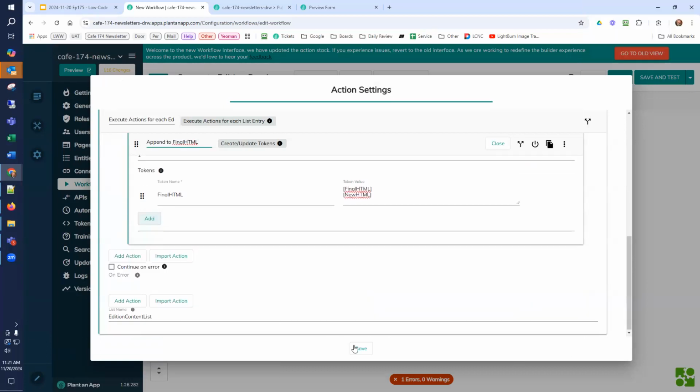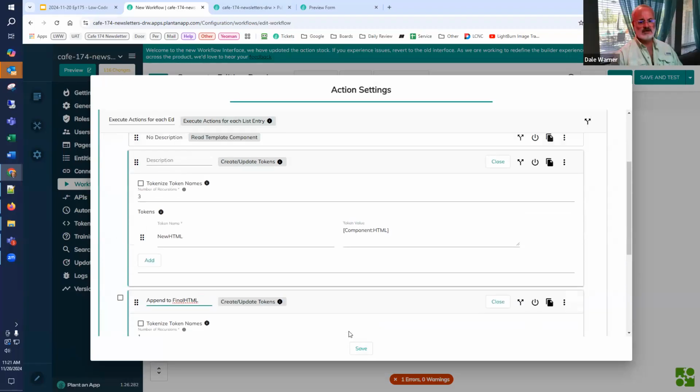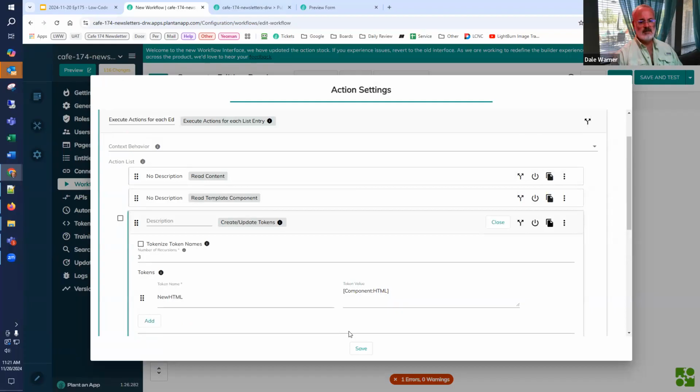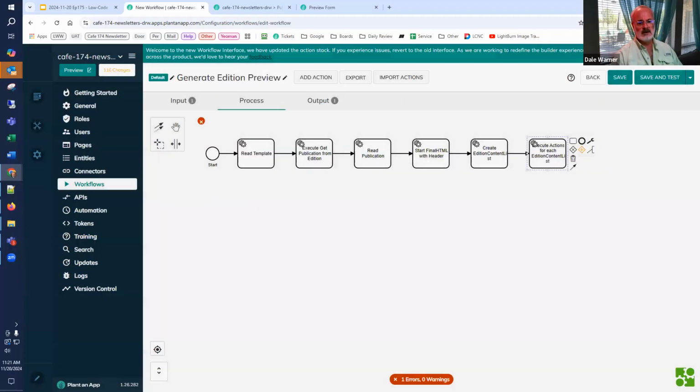How did you decide on the 3 iterations? Great question. It probably could be 2, and I wanted to be absolutely certain that I didn't miss anything. I want everything to expand. I could have used 9. It was arbitrary. 2 would probably have done it.